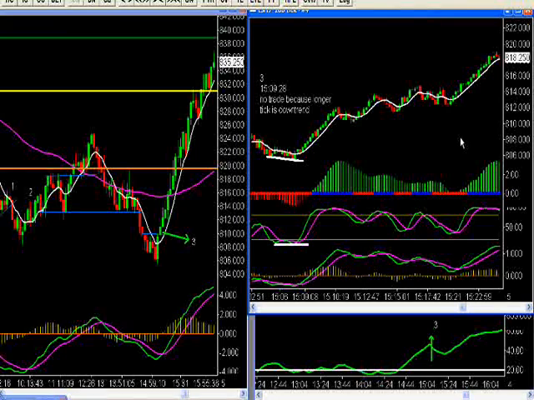Now, again, it's definitely easy to look back and see when something works, but you do have to remember that you really don't know what's going to happen. So yeah, this was a runner, and if you were able to jump on another way, then great. I know some people take the break of the trend line, and that's great. If that falls in their plan, then they had a huge gain. That's awesome. But again, at this point, we're still in a downtrend, so I would pass.